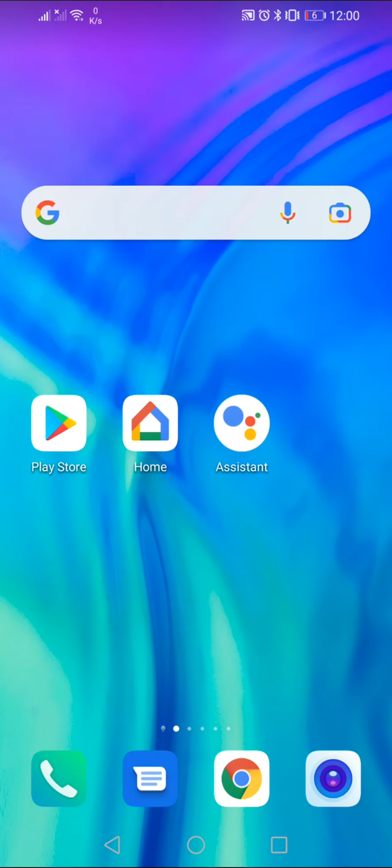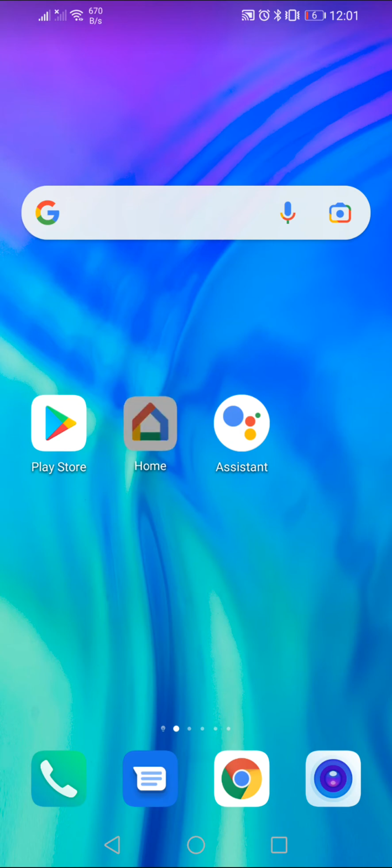I will take you through the steps on how to teach your Google Assistant to recognize your voice correctly. In order to do so, you need one of these apps, Google Home or Google Assistant. If you do not have these apps on your Android device, I would recommend you to download them from Google Play Store. Let's talk about Google Home app first.